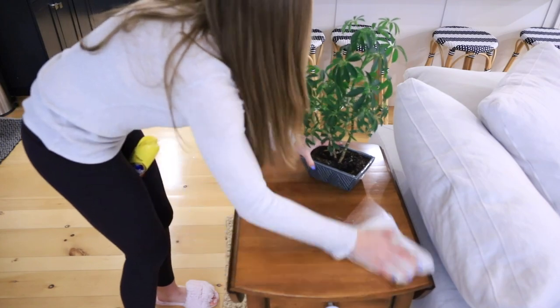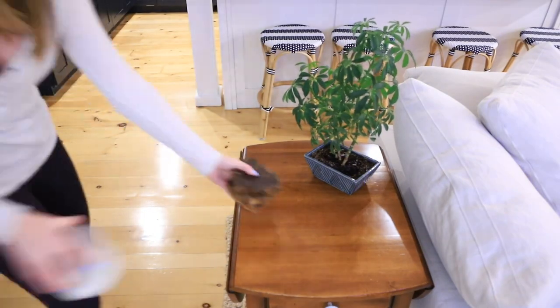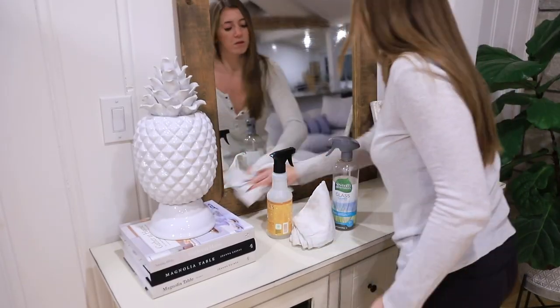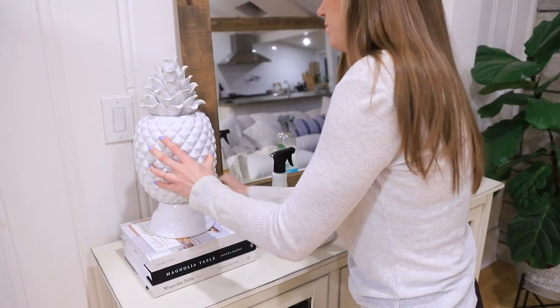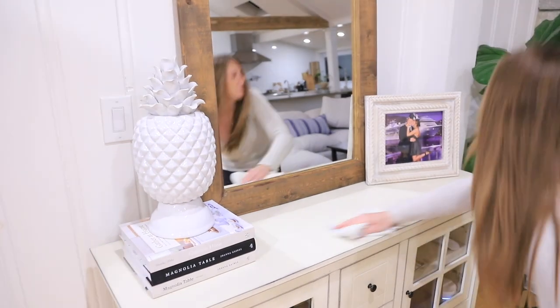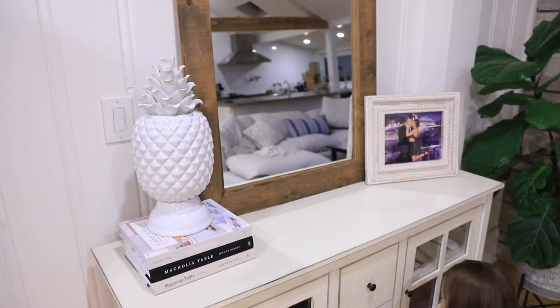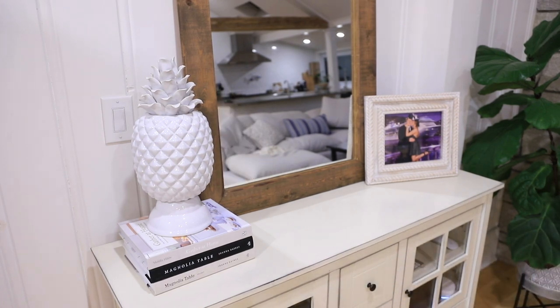So I went ahead and did that with this Pledge Revive, which I love. It has conditioning in it, and I find it a lot better for the wood than your traditional Pledge. So it's the Revive one. I'll also link that below in case you want to give it a go. I just find in the winter months when the house is a lot drier, it really does make a difference in our wood furniture.